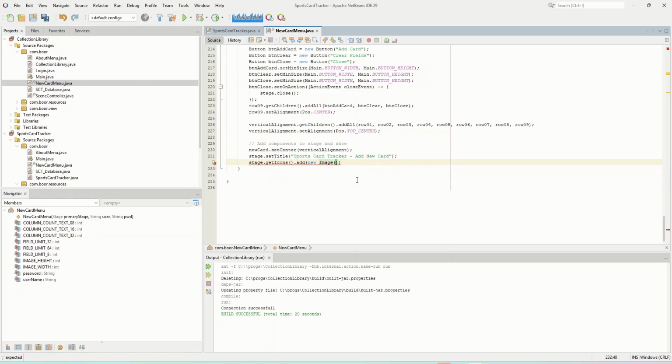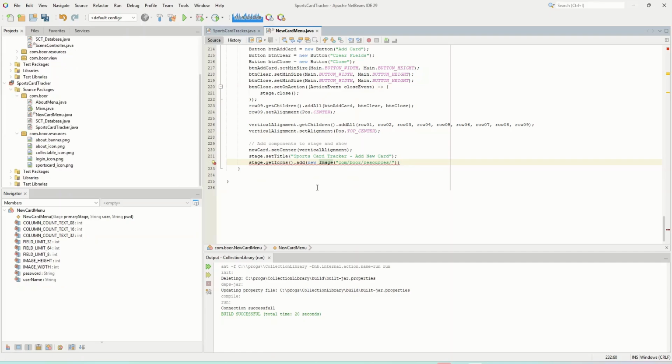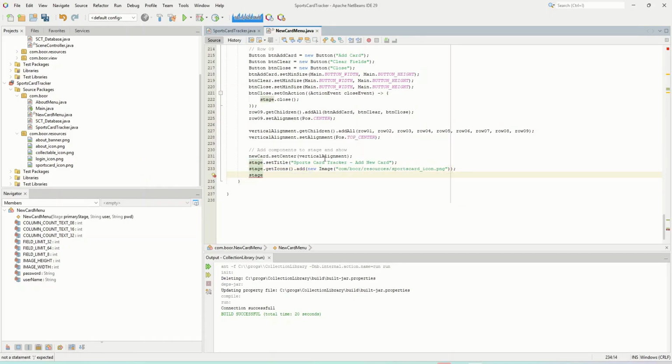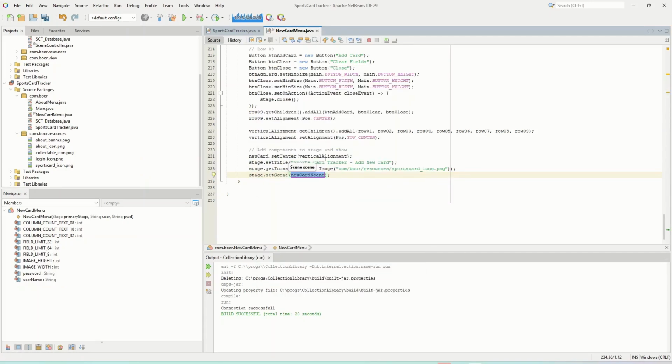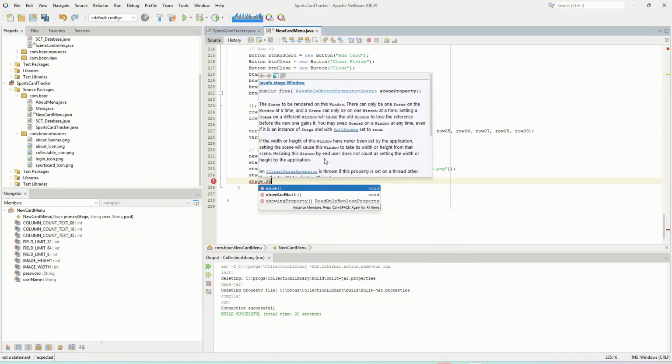We're going to pass it our path com/bor/resources/ and we're going to use our sports card icon, icon.png. And we'll have to add our import. Then we have to set our scene. And we're going to pass it our new card scene. And the very last thing we need to do on this is stage.show.